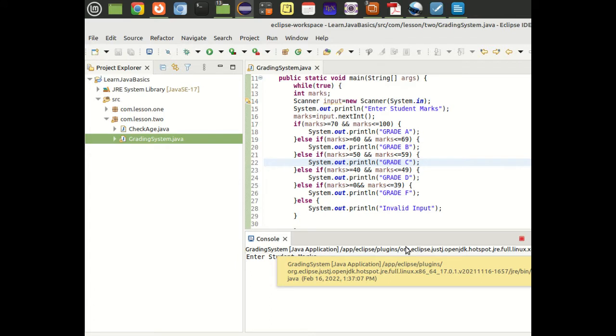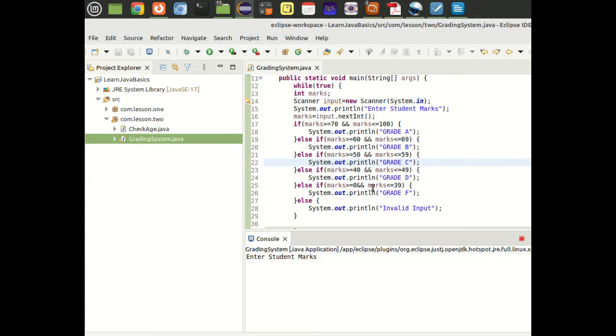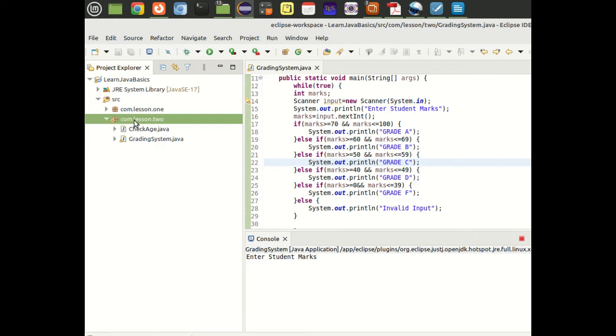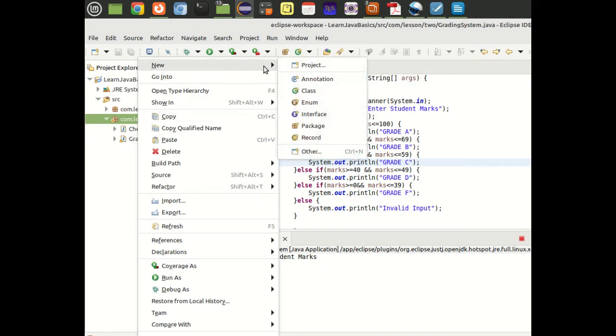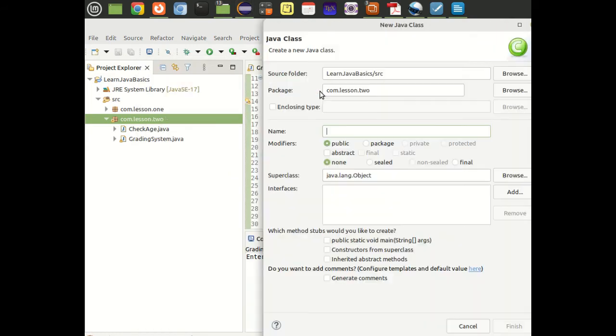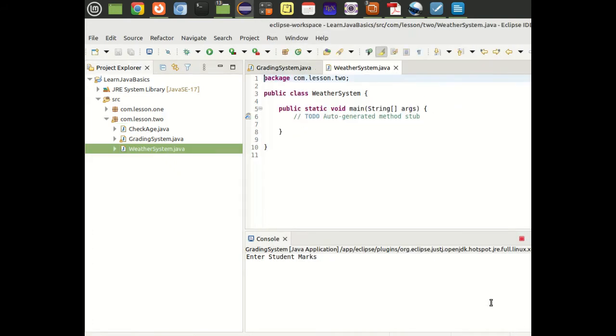Okay guys, welcome back. Let's create a simple program to demonstrate the use of the switch statement. To do that, we can use our package, the one that we were using in our previous exercises. So basically, right click and then you come to new and then class. We can call this class WeatherSystem. And we want it to have the main method. We can select it there so that it can be auto generated. There it is, just been auto generated, so we don't need to keep typing it.